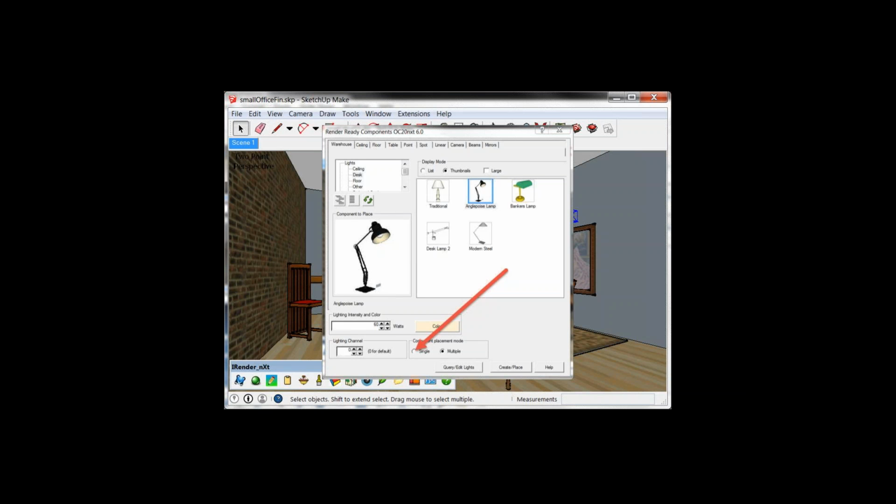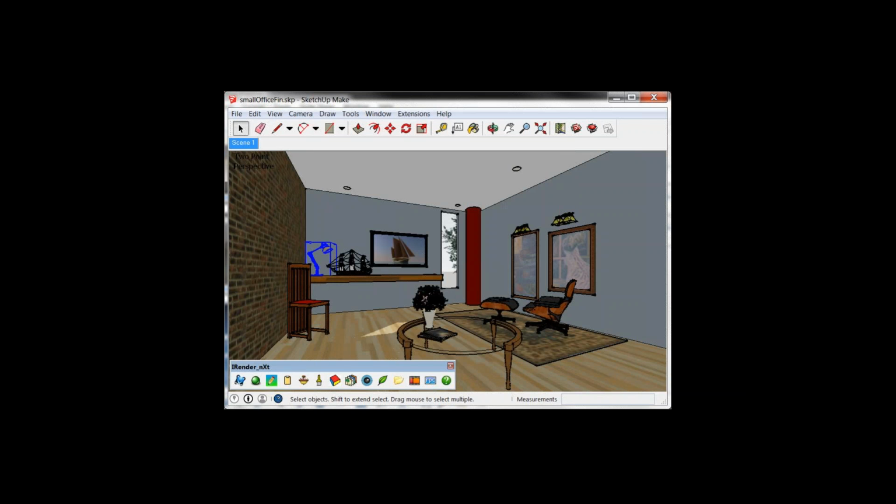And in this case, I just want to place a desk lamp on my shelf. Now, in placing the ceiling lights and in placing the sconces, I had multiple selected, but I really only need one desk lamp. So I'm going to switch to placing a single, and then you can see I have the desk lamp now placed on my shelf. And at this point, we're ready to render our model.